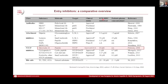Now, if you look at entry inhibitors, I just want to mention that, of course, monoclonal antibodies targeting Pre-S and preventing infection have already been investigated by Gerlich's lab in 1984. They are very potent inhibitors, antibodies that either directly interfere with Pre-S binding to the receptor or with attachment, for example. But there are also attachment inhibitors like heparin, suramin, and others, and they interfere with the engagement of heparan sulfate proteoglycan.